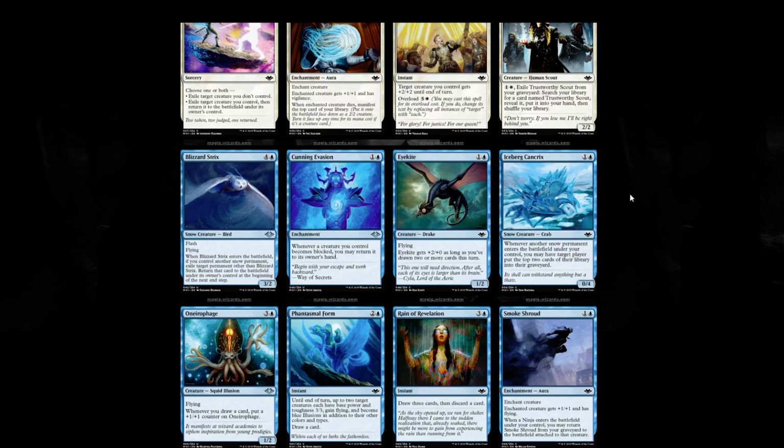ICOR. 1 white, 1 colorless for a 1/2 flyer. It gets +2 power as long as you've drawn 2 or more cards this turn. This one will need direction. After all, each of its eyes is larger than its brain. You got a cute little Drake with his big old bug eyes, just kind of framed against a murky sky. He looks okay. Card's really underwhelming.